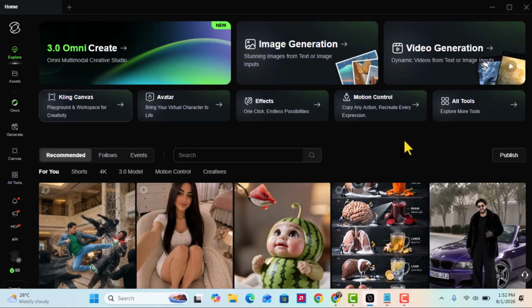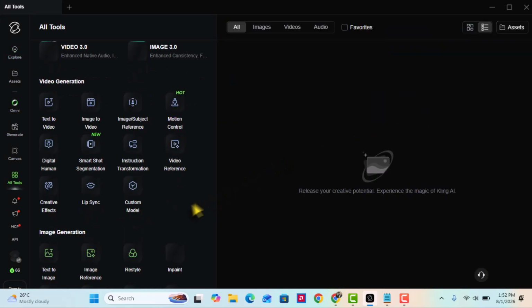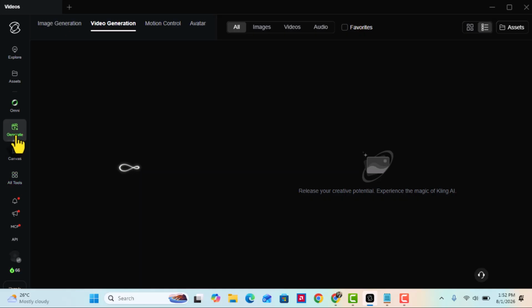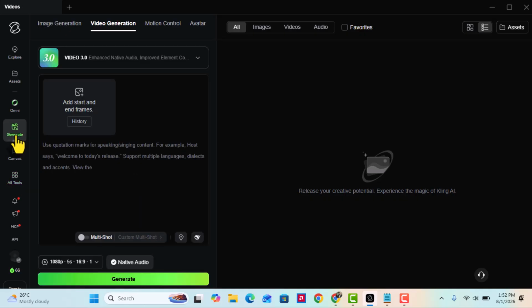But for the one that it supports inside, if we go to the all tools section, it does not directly have an upscaling feature that you can use to basically just increase the quality of your existing video. However, if you're creating a new video or generating a new video using new references and newer prompts, what you can do is before you hit the generate button, you can choose its render quality.